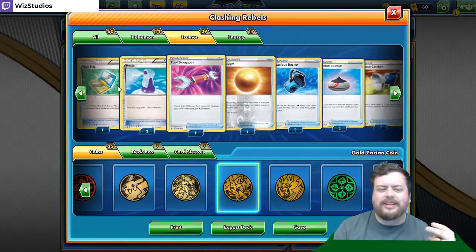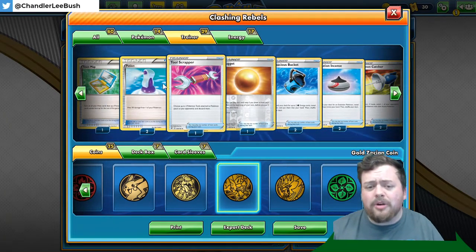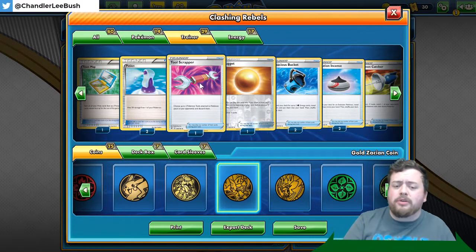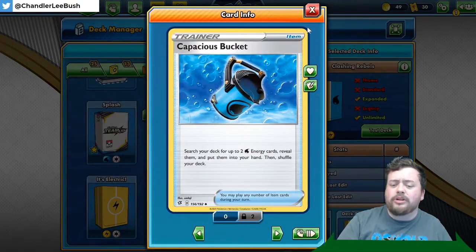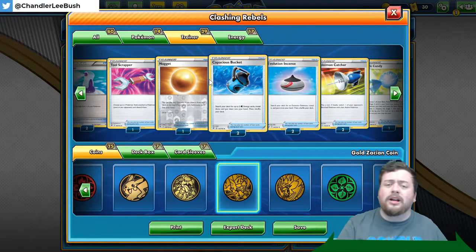We also threw some potions in there. We threw the Tool Scrapper in there in lieu of the Field Blower, which was really nice. We did end up throwing the Nugget in there, which is just a little fun little card, draw 3. We did go with the Capacious Bucket instead of the Professor's Letter, since it is from Rebel Clash, because like I said, using as many Rebel Clash cards as we can.